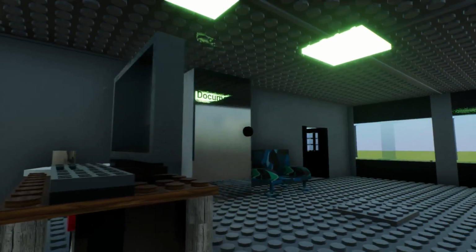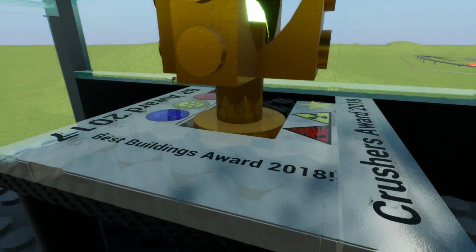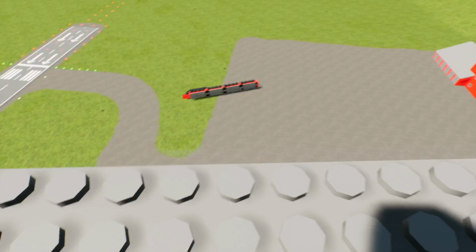Jeez, that thing's huge! All right, documentation, water, and then... Best Building Award 2018. Pretty sweet looking. That is so cool. All right, let's go to the top, which should be the roof access, I'm assuming. All right. Oh, you could definitely do a tower survival.